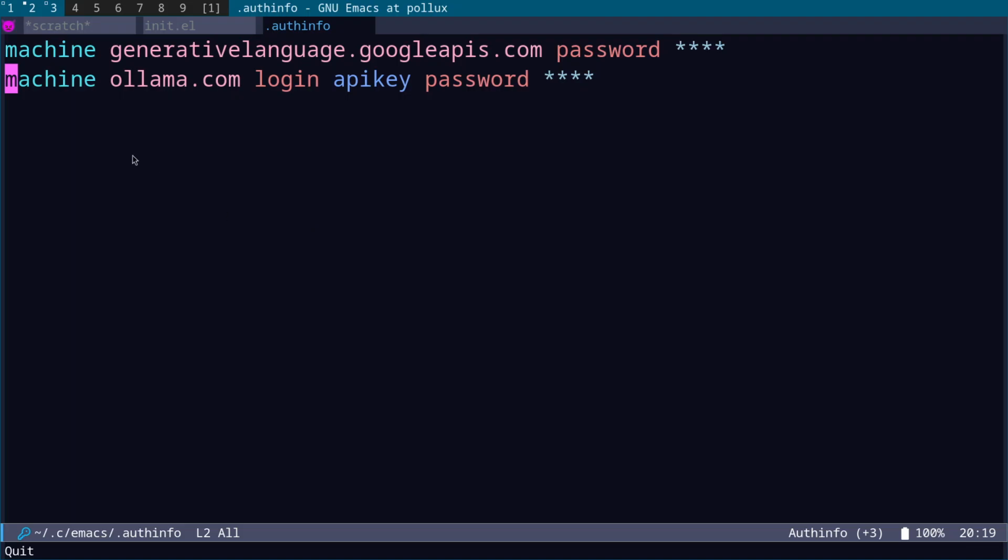You put in machine generativelanguage.googleapis.com password and put in the token that you get, and you get the token from AI Studio, I believe.